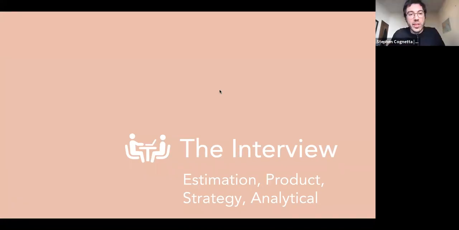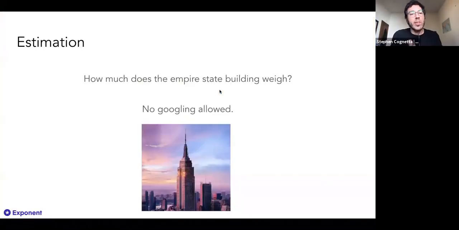So we're going to cover different interview types and questions. I want to prioritize the ones that are most important, so I might skip some of these depending. But the first one that I want to do is an estimation question. These do still come up in PM interviews, and without Googling, so you've got to be honest about this, I want you to tell me how you would go about solving this problem. I do not want to hear a specific answer. I just want to hear how you would go about solving this problem.